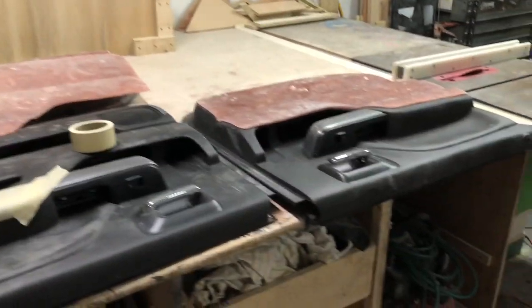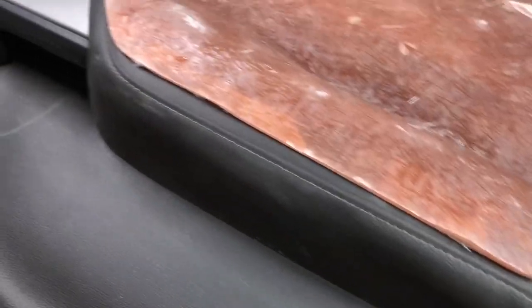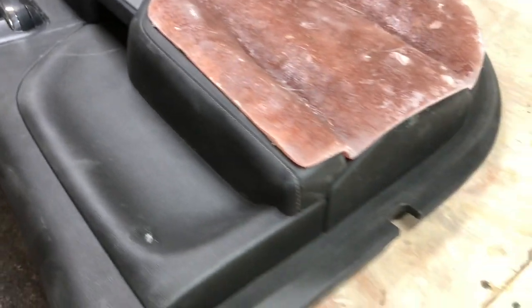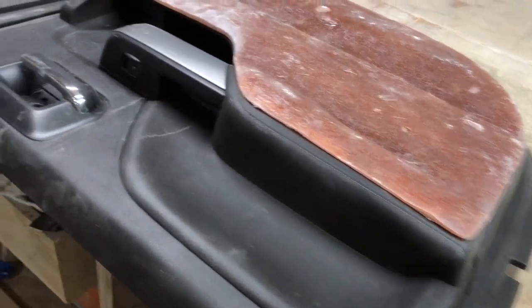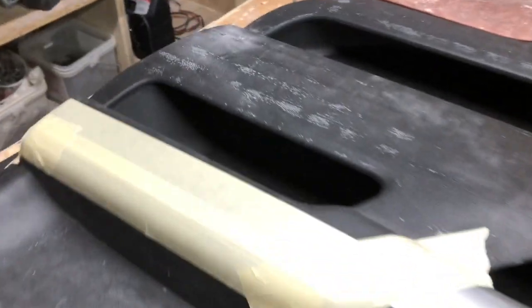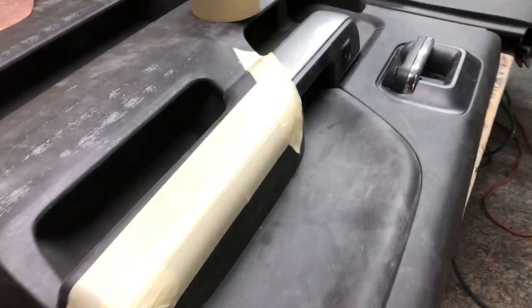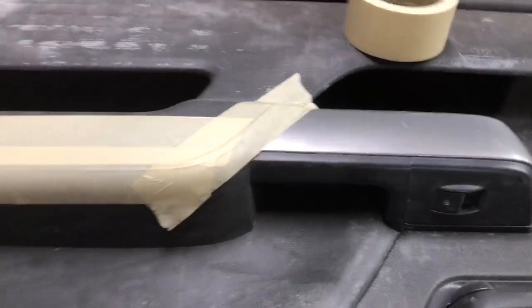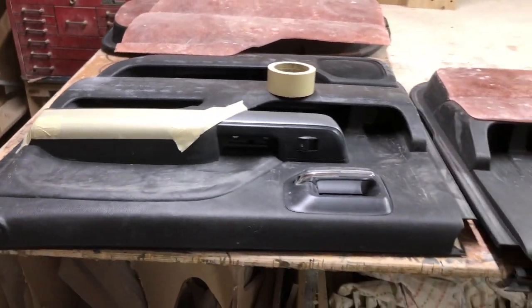All right, so I got all the bases of the door panels trimmed up. Here's a tip — if you cut too far like I did and need to fix it, you can see it's definitely not perfect. I'm going to add more fiberglass to run it out farther so I can get a better cut. I did the same thing on this door — there's a gap here too. I'm trying to get right to the seam of that sewing stitch, or maybe an eighth inch off. So I'm taping this up again, plasticizing it, and fiberglassing the top right there.